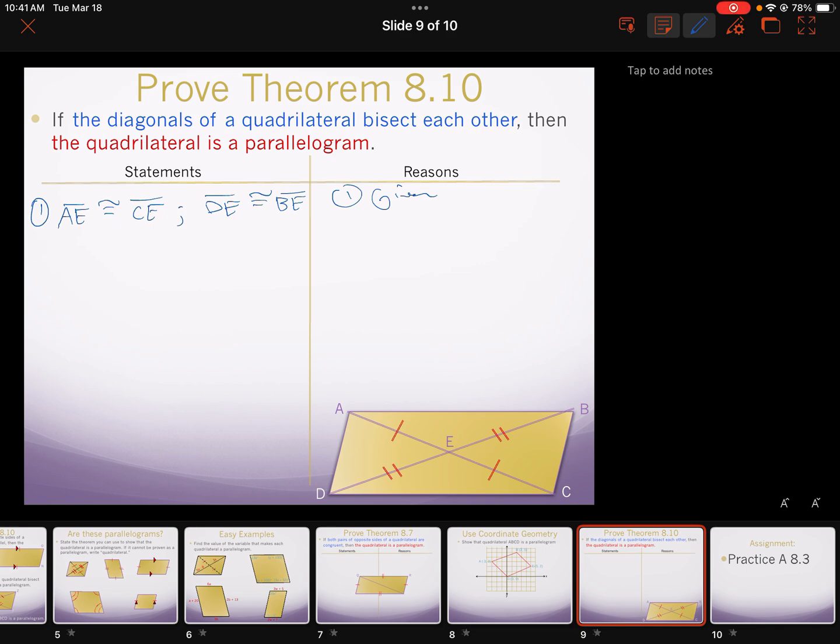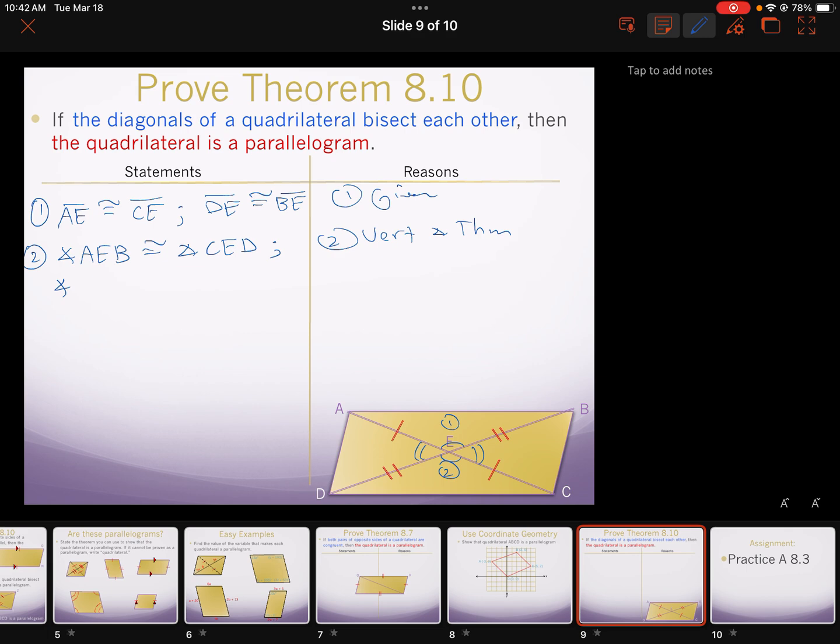Remember, you want to show that you have triangles that are congruent. So I want to start by showing that triangle 1 and triangle 2 are congruent. Now I can do that because I know my vertical angles are congruent. That's angle AEB. That's congruent to angle CED. Now, since I use my vertical angle theorem, I'm also going to show that my other vertical angle pairs are congruent. That way I can show that we have two pairs of congruent triangles at the same time.